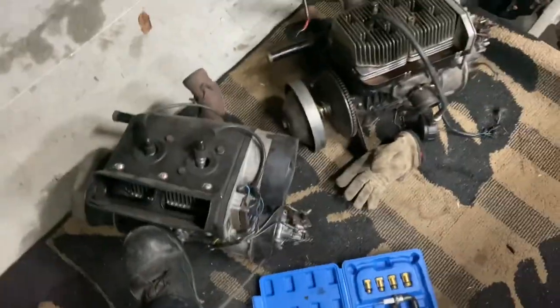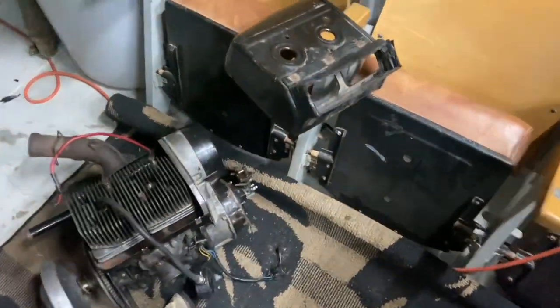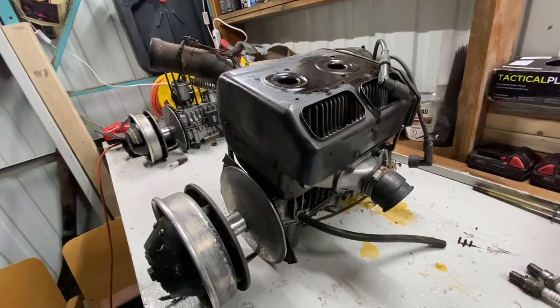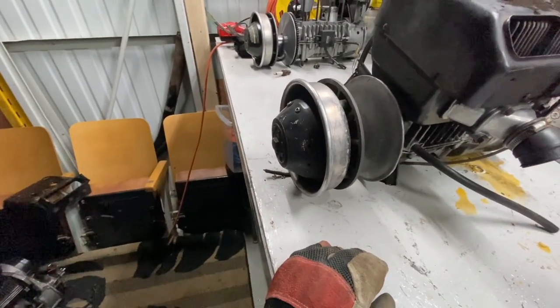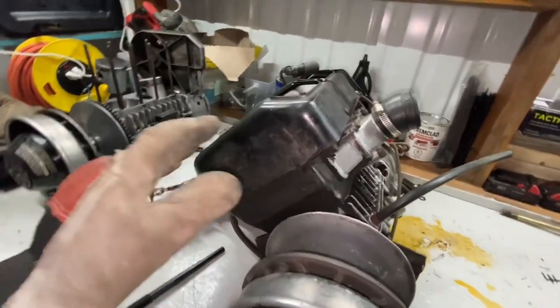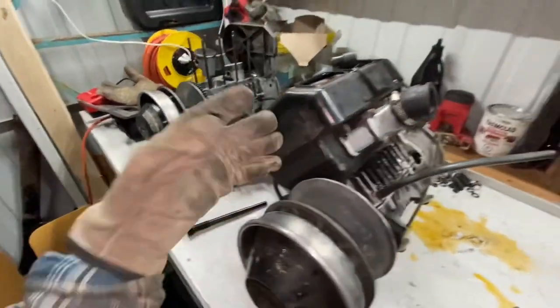Than this one does. But the problem is I don't have any way of checking to see if that compression tester is bad. It's brand new, so I'm hoping that it works good, but I have no way to verify it against a motor that I know is a good engine. So we will continue for now disassembling the seized motor, trying to get this clutch off of here. That's gonna be fun. What we're trying to do here is take two good motors, or sorry, we've got two shit motors right here. We're gonna try to combine them, make one good one.